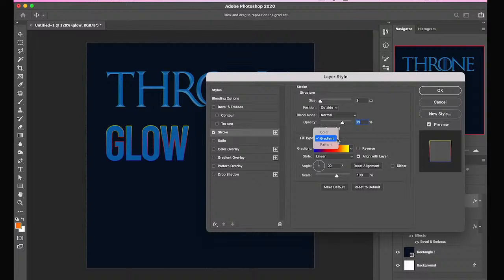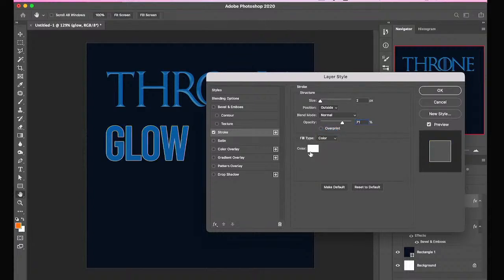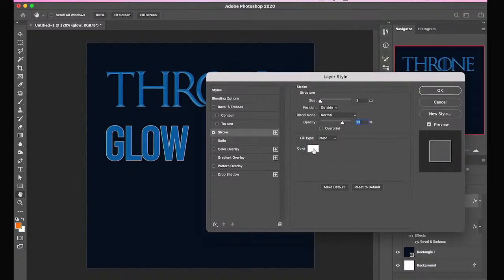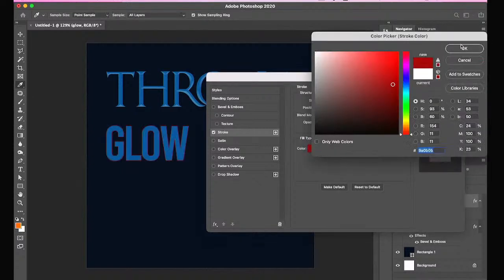So for fill type, this is where you pick what you want to fill your stroke with. Do you want to fill it with gradient or with color? Most times by default it's always on color, something like this. You either have it as white like this. You can change the color. Once you click the dialog box underneath, you can easily change the color.